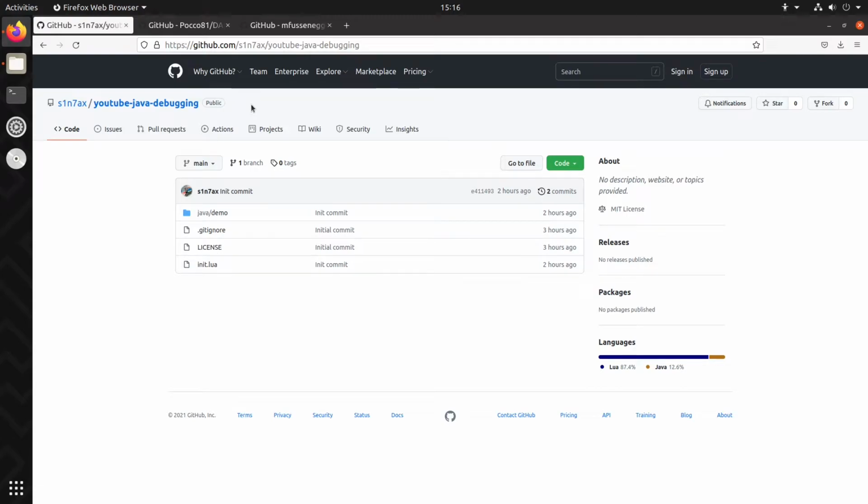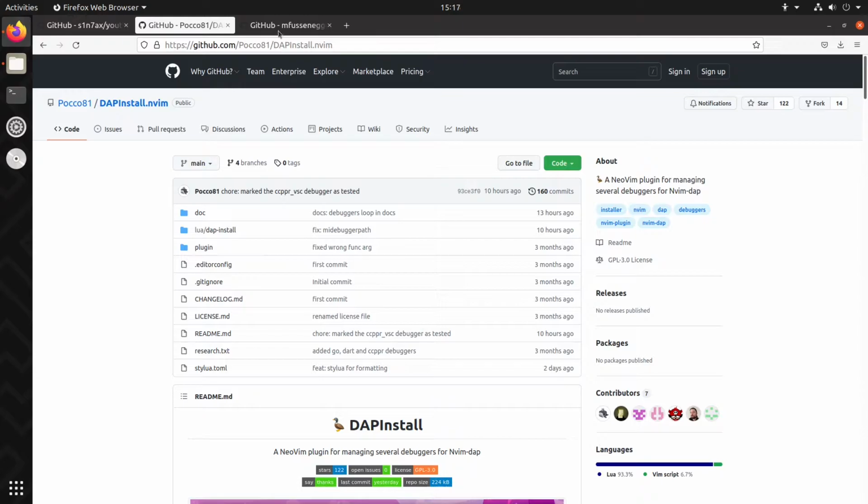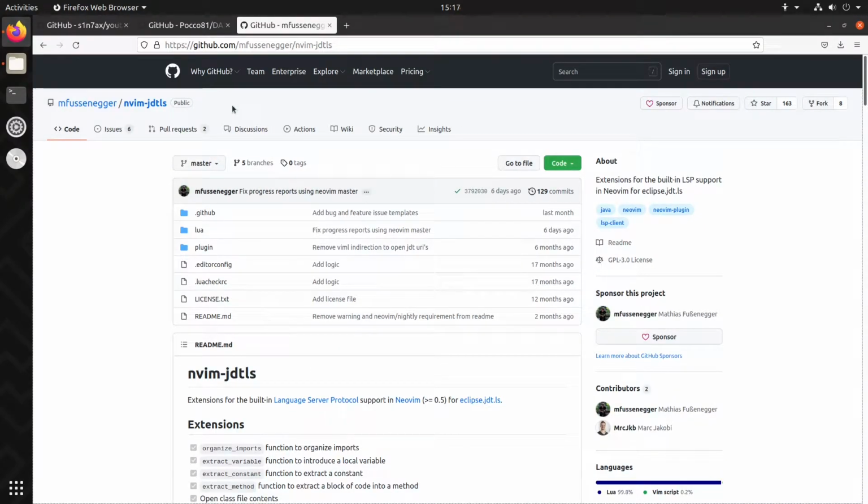What's up everyone? So in this video we are going to set up Java debugging in Neovim. First of all, this is not going to be a complete setup, so I'll just set up the base and you can continue from that point. Then this is not the easiest way to set up Java debugging. There are projects like dap install or nvim-dap. If you are looking for an easier way to set up these, then use these plugins instead.